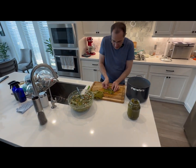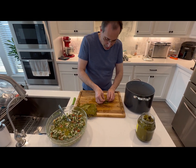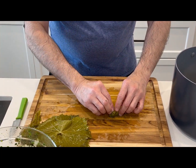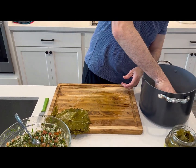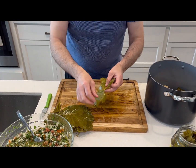And again, here I'm rolling. Thank you, camera crew, for looking in there. I was gonna say if you want to show them, this one I kind of messed up a little bit. It came out. It's okay. I'm going to just kind of roll it like this. I wasn't paying attention to the end. I put it in there and put it there. You're not going to hurt anything.